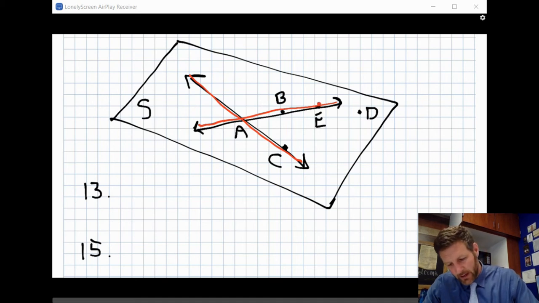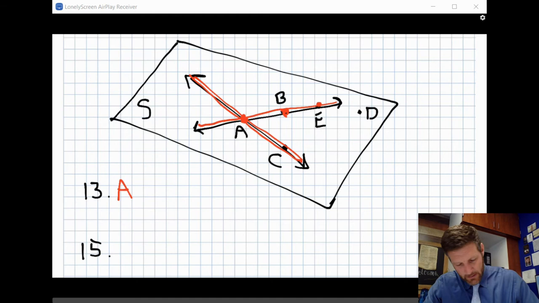Where can I see 3 points together? Well, I've got E, B, and although there's not a dot, this A is designating this point, because wherever lines cross is a point, A. So E, B, A, you see 3 points on that same line, whereas if I go in the other direction, I only get A and C. So pretty simple problem. 3 collinear points would be A, B, and E.